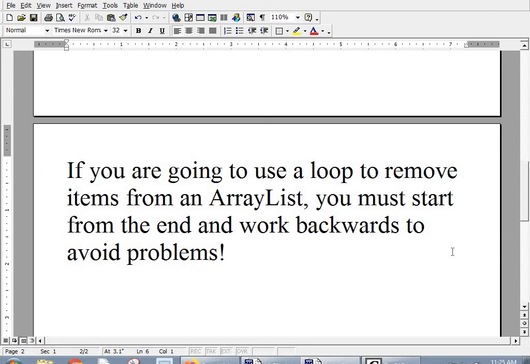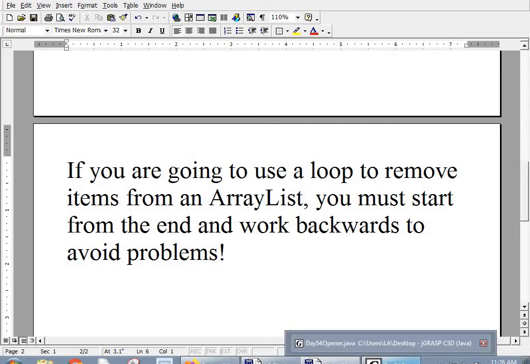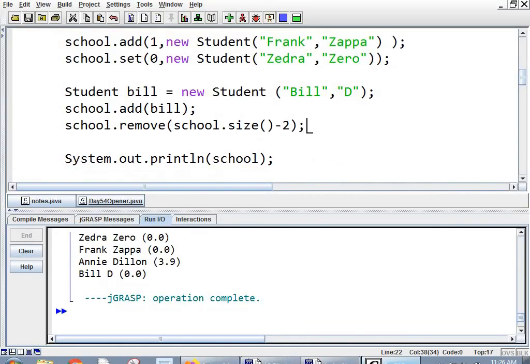Just a traditional for loop, what happens is if you're going forward in the loop, and you're like, oh, I found something I want to delete, you delete it, and then all of a sudden, all the remaining items in the array list have all their index values dropped by 1. Meanwhile, your for loop is like, oh, I'm going to go to the next one. So it ends up skipping a value, not removing something it was supposed to. I think with my example, ArrayList, we're going to be fine. I mean, we'll be able to see this problem.